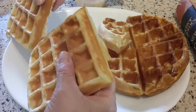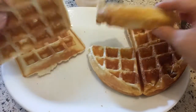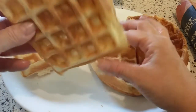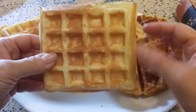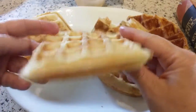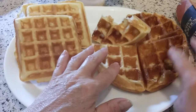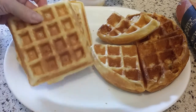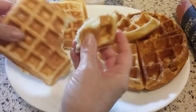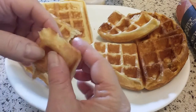And then this is the Farberware waffles. You can see they're obviously not as thick as the Presto. I kind of think now that I've made some waffles in this, it's meant to be a standard waffle — just a little bigger and fluffier than the classic style, like the round Cuisinart model I have. This is also after six and a half minutes of baking. You will notice the difference there with the wattage — I'm guessing this one gets a bit hotter for it to brown and crisp like this in a shorter amount of time. However, these are actually pretty good waffles. They are crispy on the outside and very fluffy on the inside — everything's done really nice.